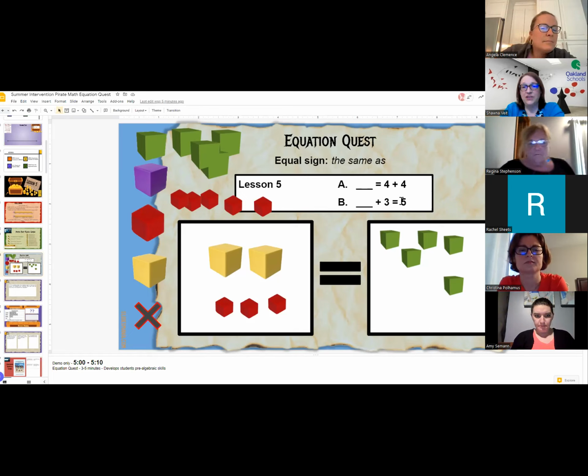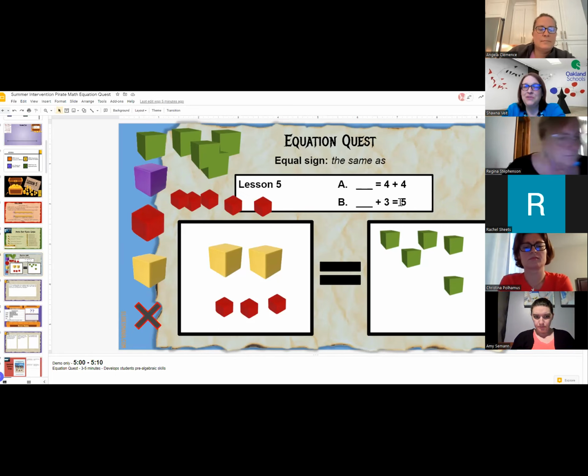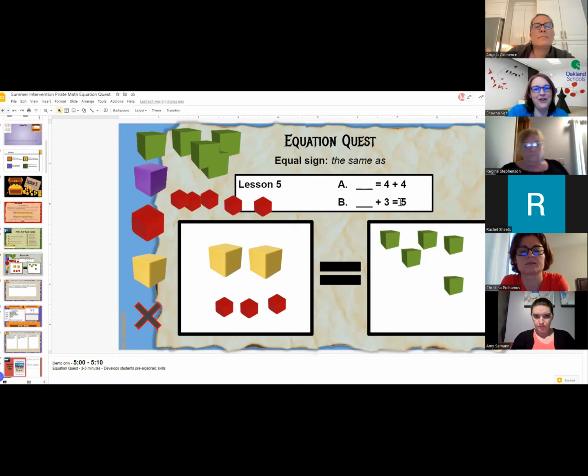That's a beautiful extension. That's something that we've done with students, is to say, okay, now you've got this math sentence and we know that this is 2 + 3 is equal to 5 or is the same as 5. What's a situation that matches? Can you write a word problem to match this sentence? So we would definitely see a different level of activity from students. I love that you put that piece on there.